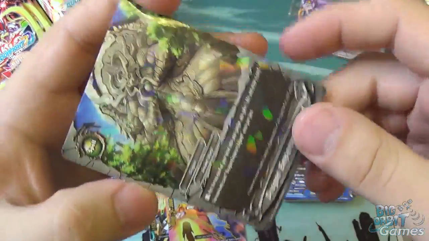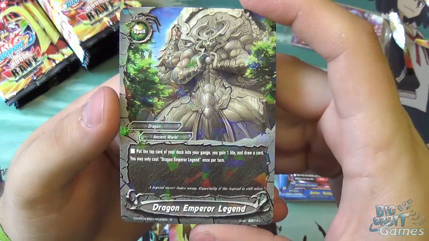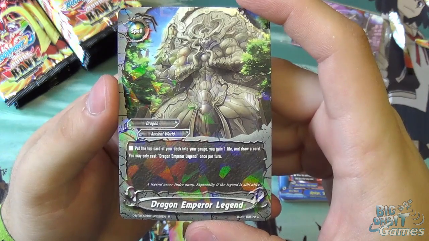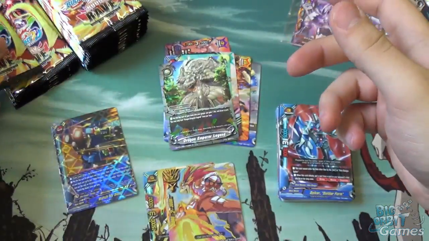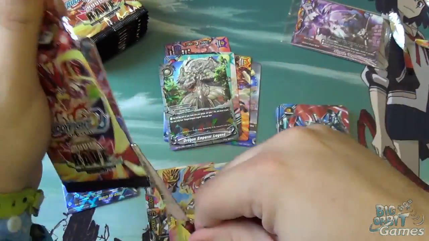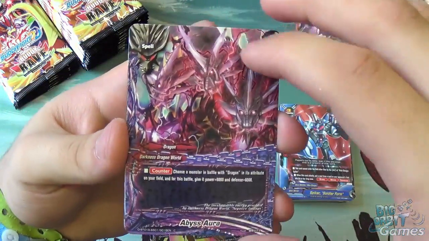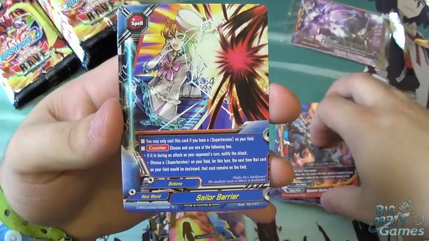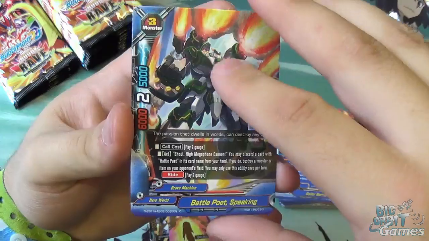So useful. And then we have Dragon Emperor Legends. This is, I believe, a reprint. For Ancient Mode, spell, put the top card of your deck into your gauge, gain a life, draw a card. That's just overall good value. So yeah, I believe that's a reprint, that one. Dragon Emperor Legend. Abyss Aura. Epicenter Coverage Dragon, Ground 0. Sailor Barrier. Battle Poet Speaking.